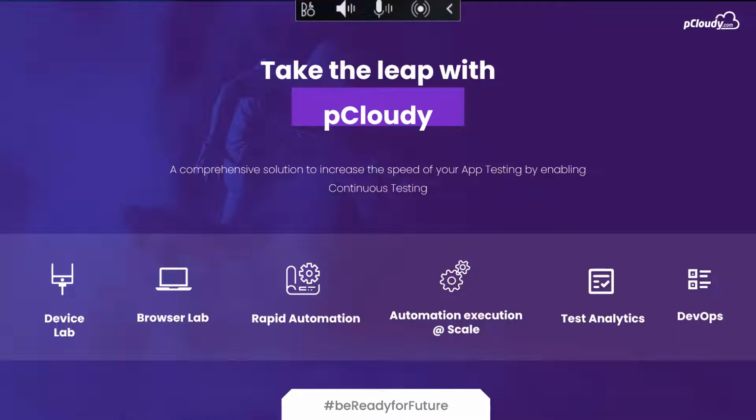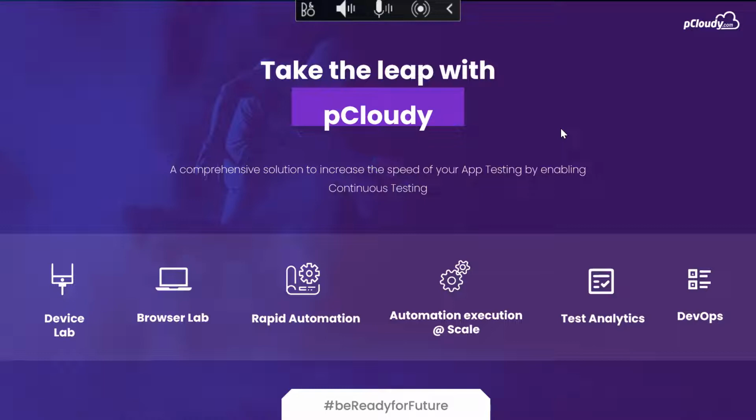So I will be the host for this hackathon, and we will help you out with a pre-session, right? It will help you understand how to access the cloud, get the required permissions to the cloud, and also go through some of the prerequisites that we have already shared. I'll run through them as well, followed by a live demo where I will showcase a live demonstration of the product, the automation capabilities, and how the integration is done. All that will be taken care of in the next 45 minutes. So with that, let me get started with a quick overview of what pCloudy is.